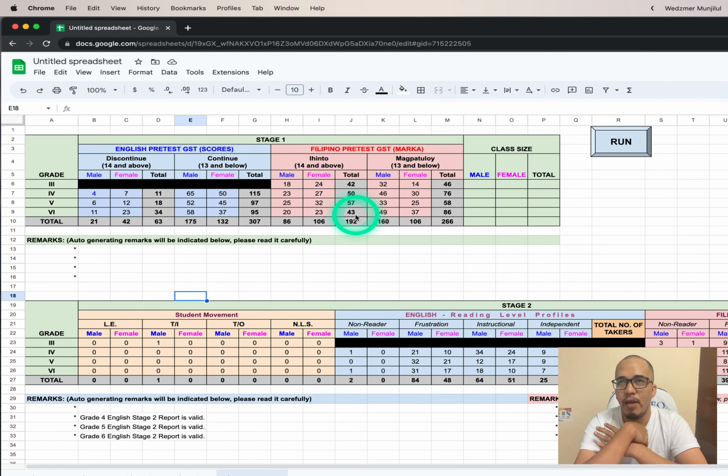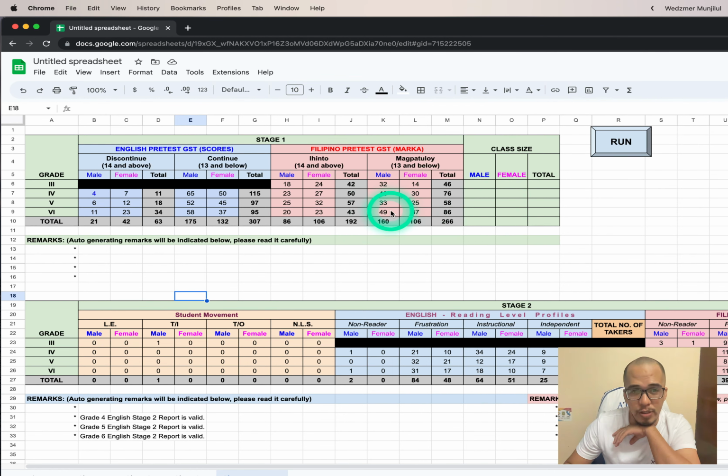You can say there were 4 male students who took English, 6 female who took English. That's 10. Sa Filipino, ang nilagay niya 5 male and then 5 female. 10 pareho. So the data is congruent when it comes to the total, pero when it comes to male and female dissection, wala naman pala kasi erroneous yun siya. Ang nireport niya sa English, 4 lang yung lalaki. Bakit sa Filipino naging 5? Dapat congruent yun siya.